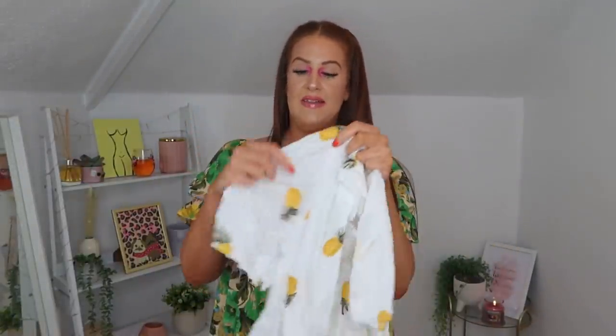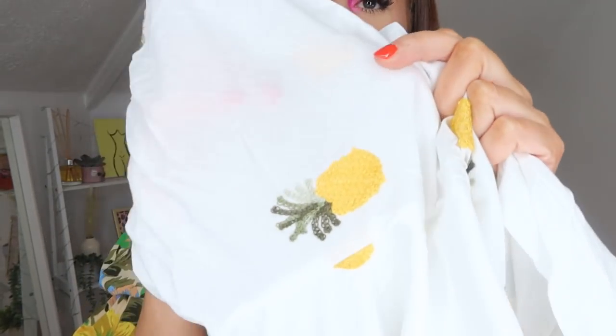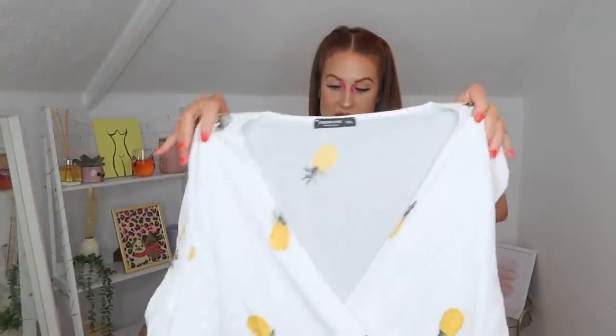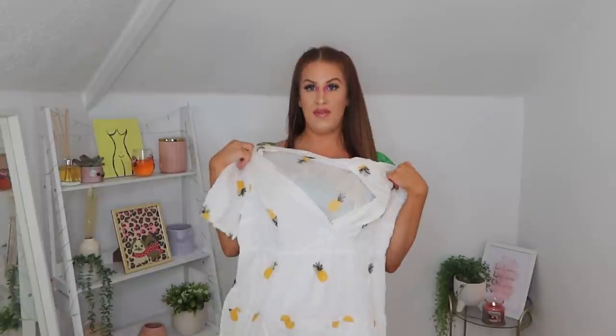Next up is another adorable little sundress - I fell in love with this when I saw it. They did have other styles as well, I think strawberries or something like that, but I love the pineapple. It's this beautiful little white sundress with little pineapples all over it. Now it's quite sheer material, almost like a cheesecloth-y material, really perfect for summer. I have got a black body on underneath, so we can pretend it's a swimming costume and see what it would be like over a swimming costume as well as wearing it casually.